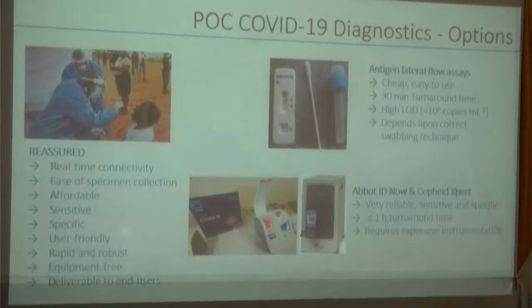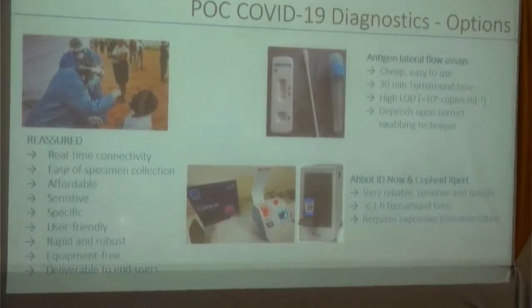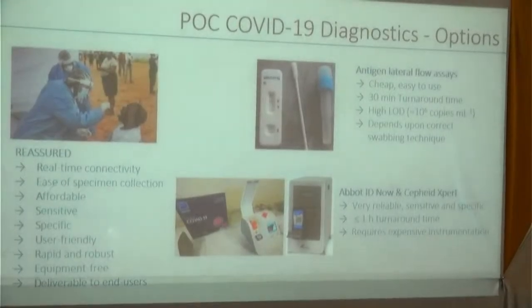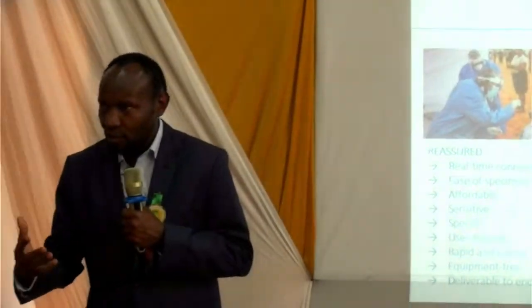We knew that many people who had COVID were carrying very low viral loads. They were not even aware that they may be infected. You remember this scenario where even children and young people were accused of spreading the virus to older people, but the young people were fit, they were okay, they had no symptoms at all. So this problem of high limit of detection poses a problem because transmission will continue.